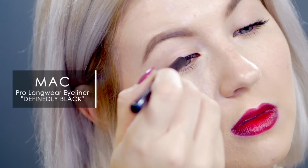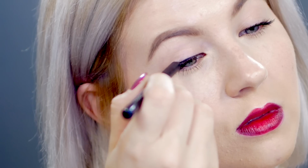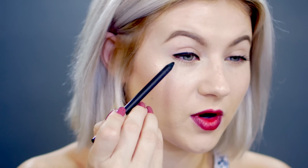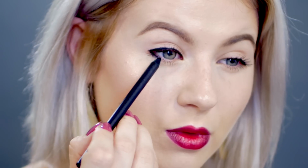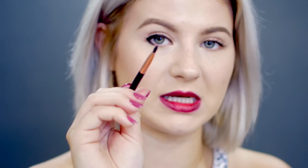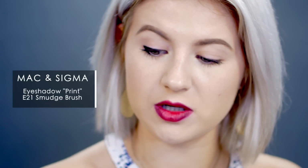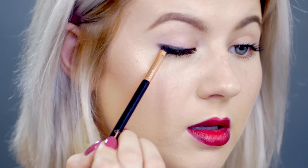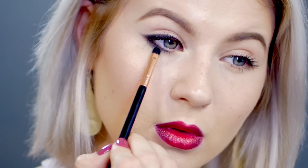I'm using a pencil liner for this, and then do exactly the same thing. You wanna do a very thin line on the inner corner, and then you build your thickness once you get to the outer corner. I'm gonna take the pencil to my waterline very gently, but just through the outer corners. We're gonna smoke the outer corner out as well. I'm gonna take a small smudger brush, add some eyeshadow onto it, and start smoking it up the lash line. Wing it out just a little bit, or a lot, whatever you want.